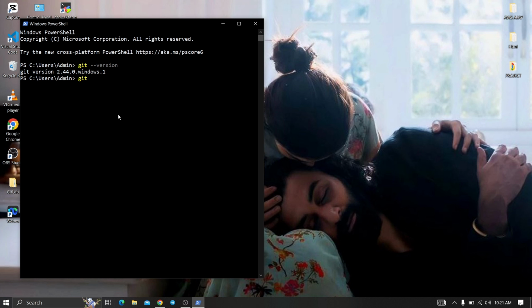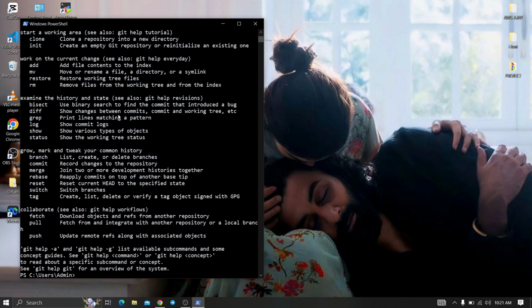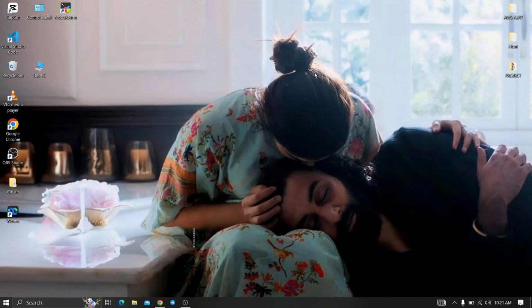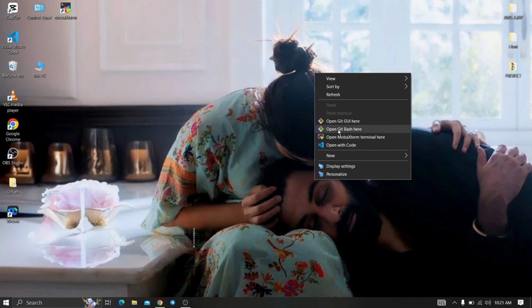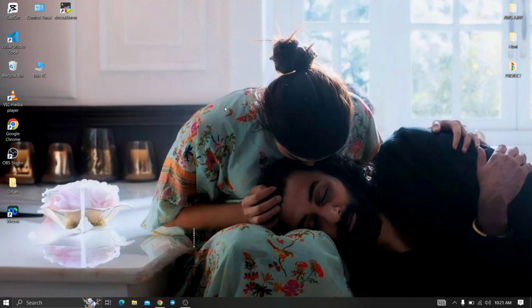So you can give the git command, enter, and you will get the same output. If you use only Git Bash, you can only use Git from there. That's why I selected the option to allow Git operations from third party tools. Okay, so that is one way of installing.